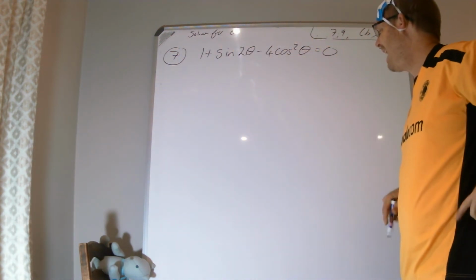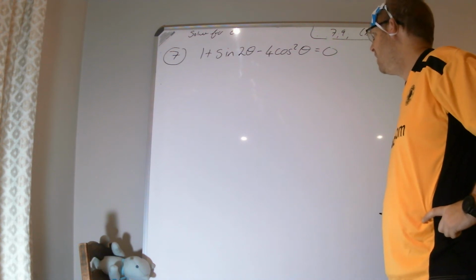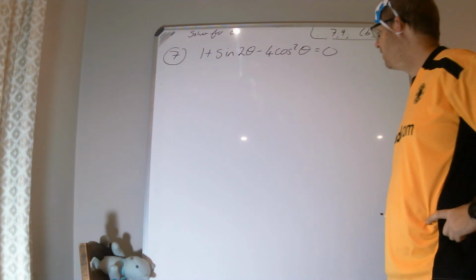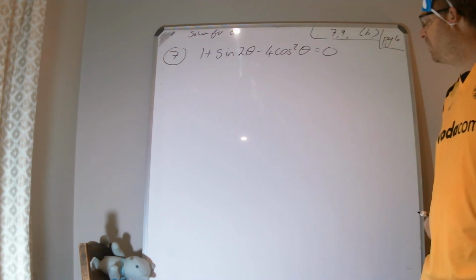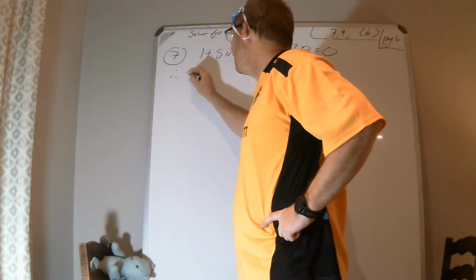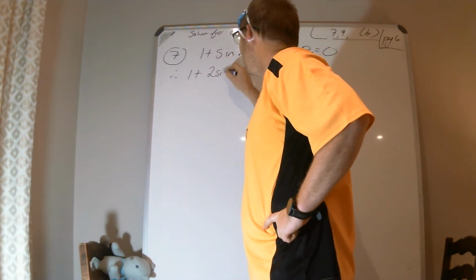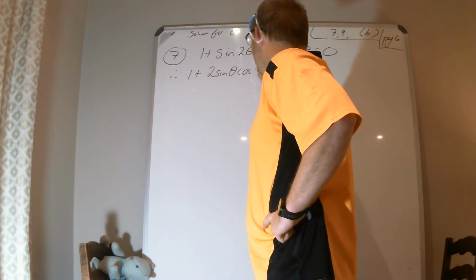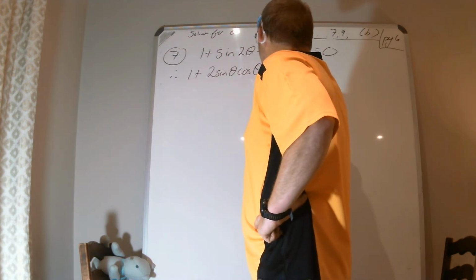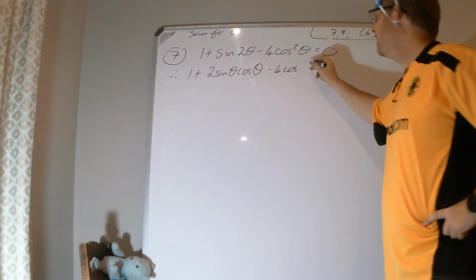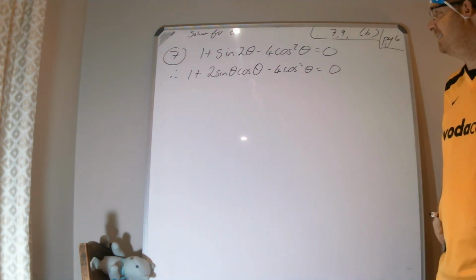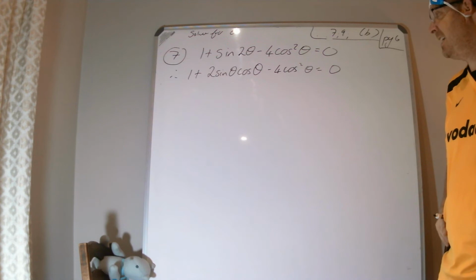We're going to have Valeria and Alero doing the sum. And it's quite an evil sum, and you've got to solve for theta. So the hard part is the beginning part. And so Valeria, yes, you're quite right, just pick that up. 1 plus 2 sine theta cos theta minus 4 cos squared theta is equal to 0. Right, now, you're a bit stuck.